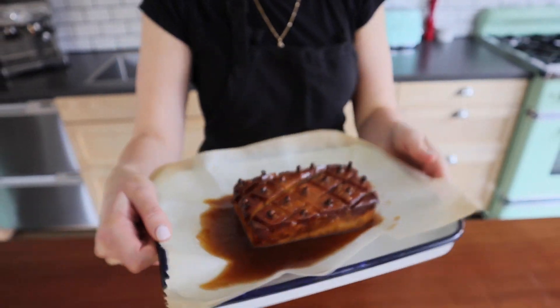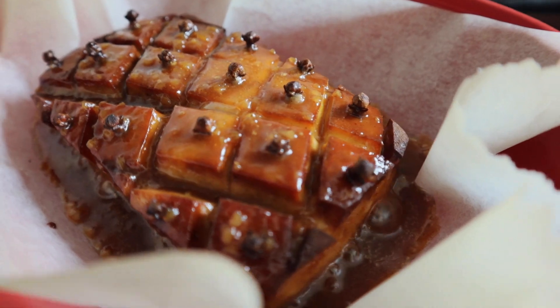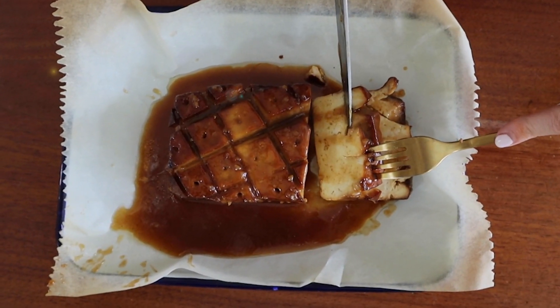Hi friends, it's Sam and today I'm going to show you how to make my brown sugar and mustard glazed tofu — perfect for your Easter feast, but of course you can enjoy it whenever you like. This recipe takes only 10 ingredients to make and it's super easy. It's savory, chewy on the outside, tender in the middle, and coated in a brown sugar, mustard, and garlic glaze with just a little hint of cinnamon — perfectly sweet, savory, and delicious.